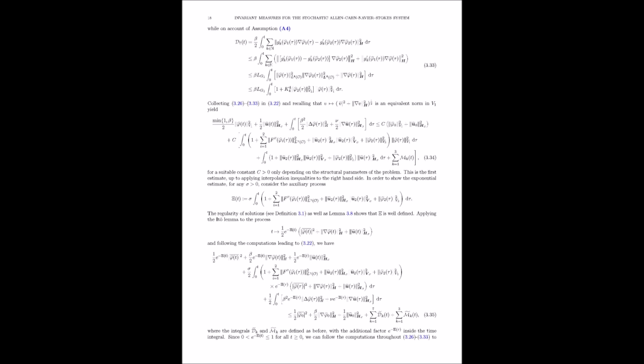Okay, so Section 5 focuses on the support of the invariant measures. It does. And Theorem 5.2 basically says that any invariant measure has its support contained within a specific subset of initial conditions. So it's kind of like we're figuring out the regions where the system is most likely to settle in the long run. Exactly. And they show that these regions are characterized by bounds on the norms of the initial velocity field and order parameter, as well as the integral of the potential function F.